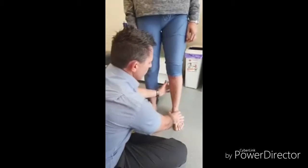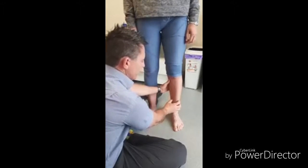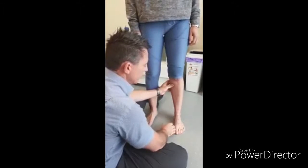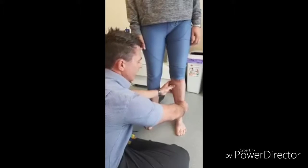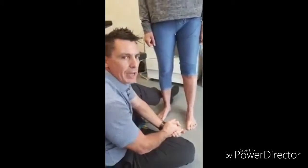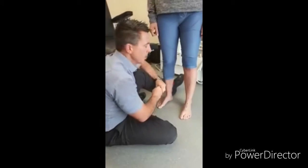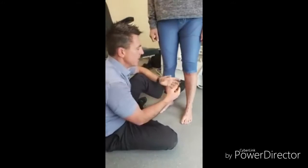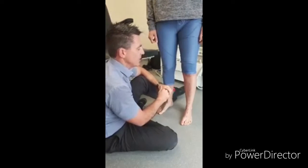And that's because as the foot rolls across from this neutral position, these muscles at the front of the leg here have to work really hard to hold that foot up in this neutral position. So every time the foot rolls across, these muscles pull that foot back into shape. And that happens between 8 and 10,000 times a day because that's how many steps the average person takes. So this is a really common condition that we see. We always talk about good supportive footwear, maybe some orthotics as well, along with a whole bunch of other treatment modalities that I'll come back to in a second.